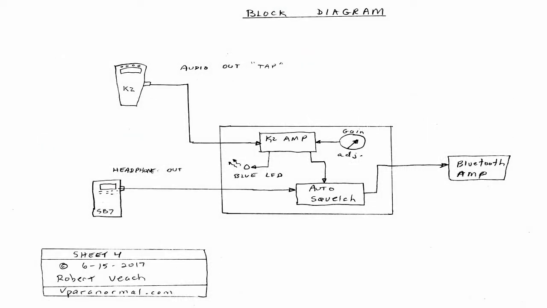Now if you look at my block diagram for the K2 amplifier with SP7 validator, you see that the K2 is being fed into an amplifier with a blue LED, a trigger LED. And it goes to an automatic squelch circuit. And then what goes into that squelch circuit is the headphone output of the SP7. And then you have a gain adjustment on that K2 amplifier. And then the output of that squelch circuit goes right to the Bluetooth amplifier. So there's no reverb placed in this. Nothing to add more distortion.